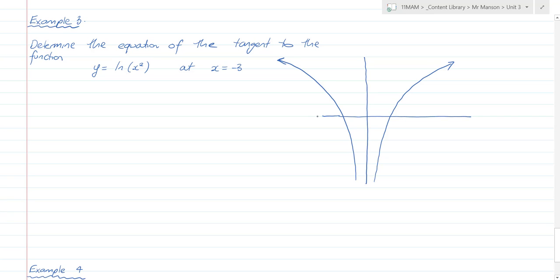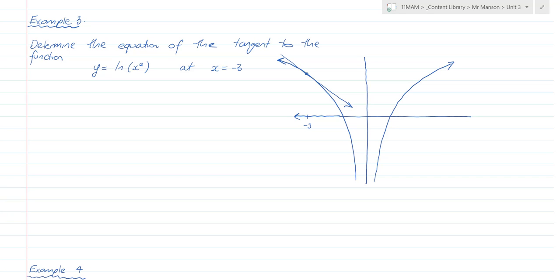There's our point there. If my graph does look like that, I'm expecting my tangent to have a negative gradient, and I'm thinking it's going to be somewhere pretty reasonable, somewhere near 1. It might be 10, it might be 0.1. I haven't got a very good scale here, but I'm not expecting it to be outlandish. So I've got a bit of an idea just by drawing that function and considering what a log function looks like and how this might apply.